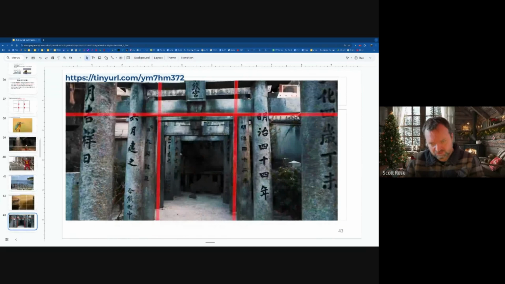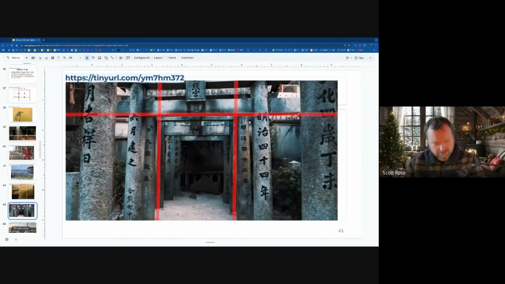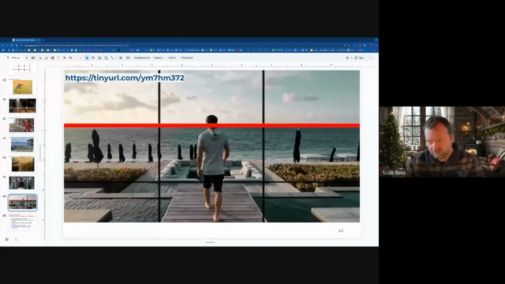Here's another one. We have these beautiful arches. With these arches, you can see we have it on the top of the intersecting line. We have this arch, and it fills the frame properly. So framing is really important when you're filmmaking, because framing also helps tell your story in addition to the dialogue and composition of the shot.